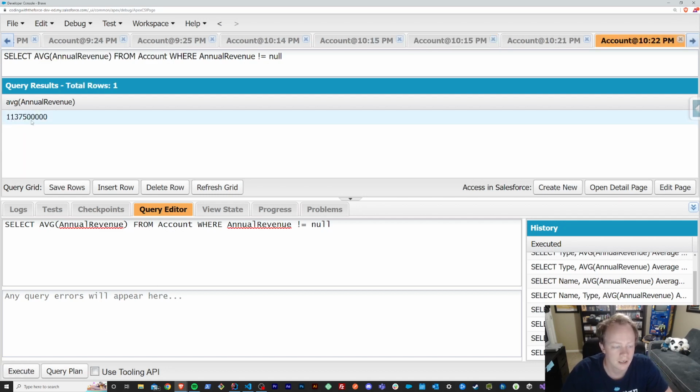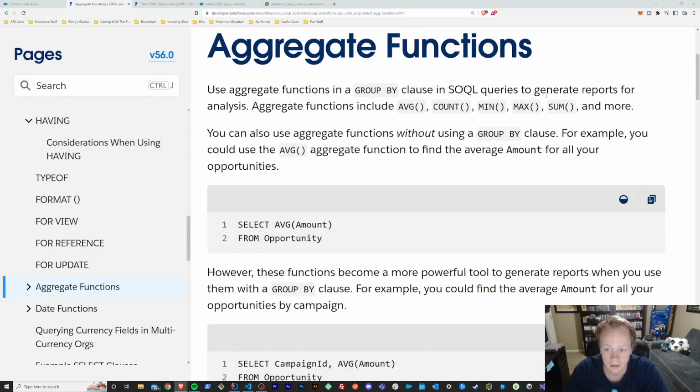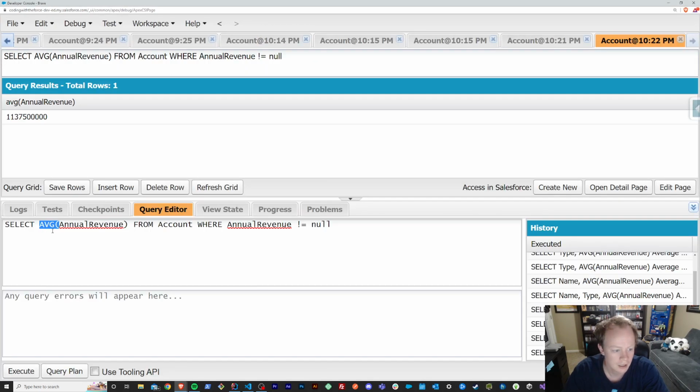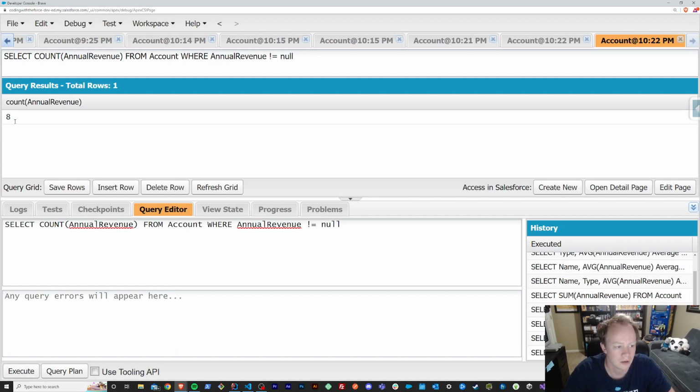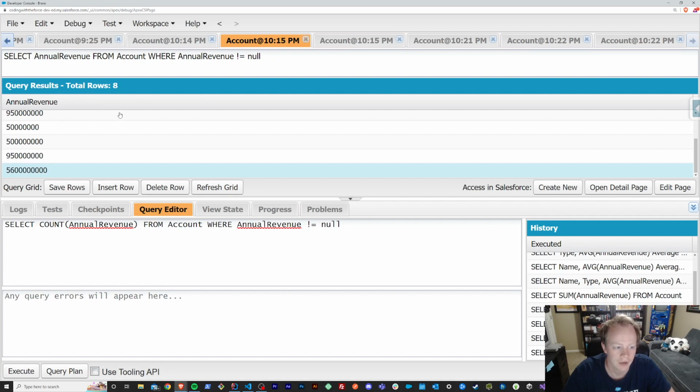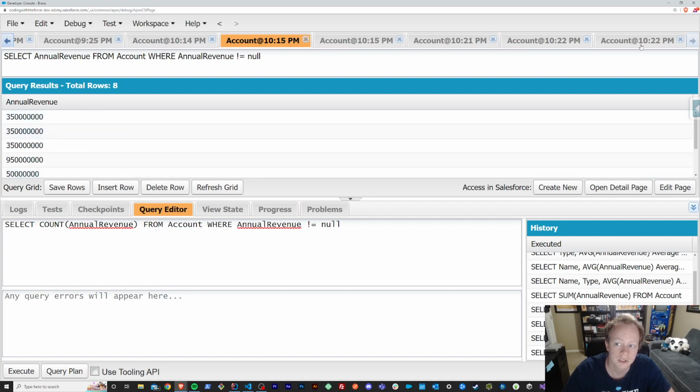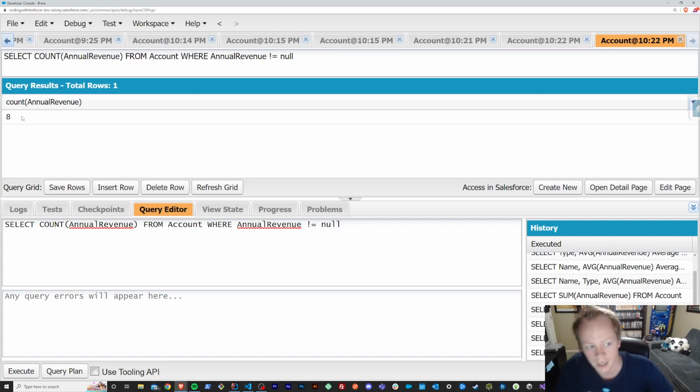If we do that, it comes up to $1.137 billion. And of course, you can do the minimum and the other options, the sum and the count. If you counted this, you'd come back with 8 records, which, as we saw, is how many rows have the annual revenue filled out.